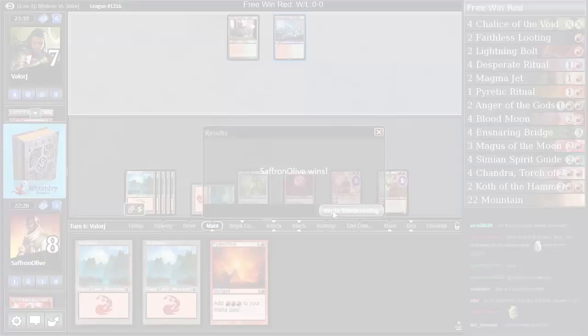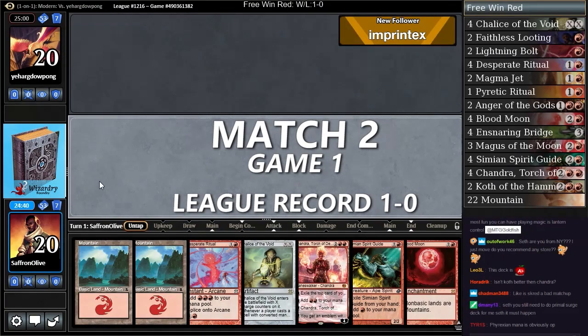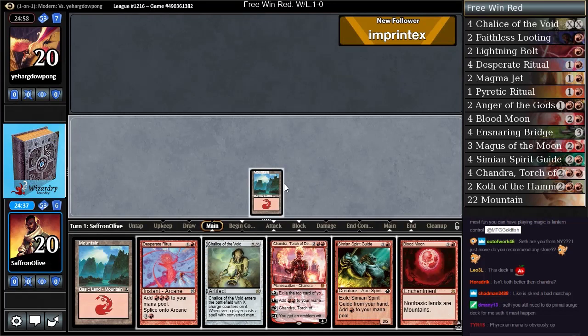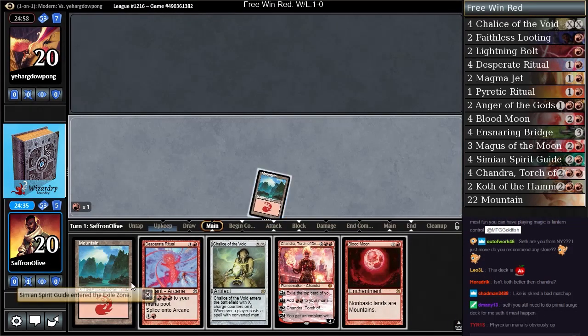And our opponent scoops it up. All right, turn 1 Blood Moon on the play. Into turn 2 Chalice on 1. Oh, life is good. Life is so good.